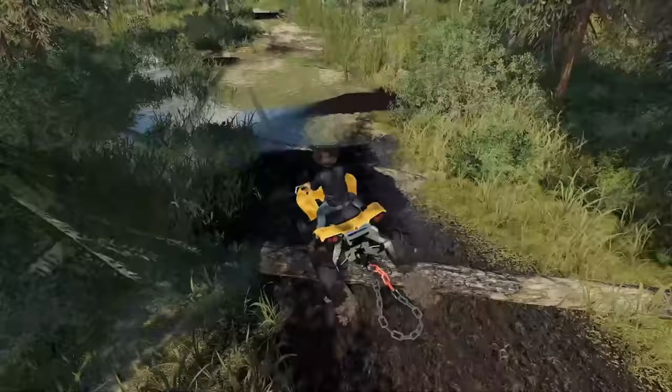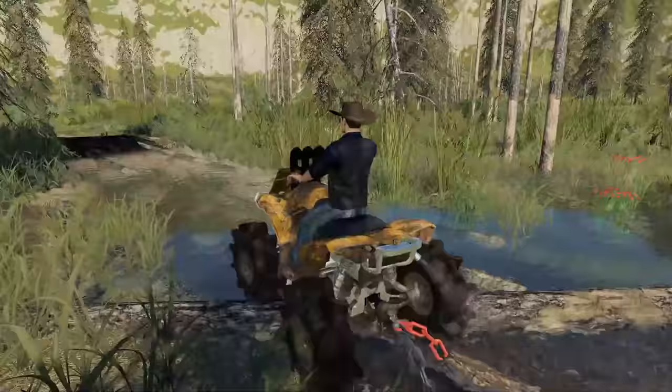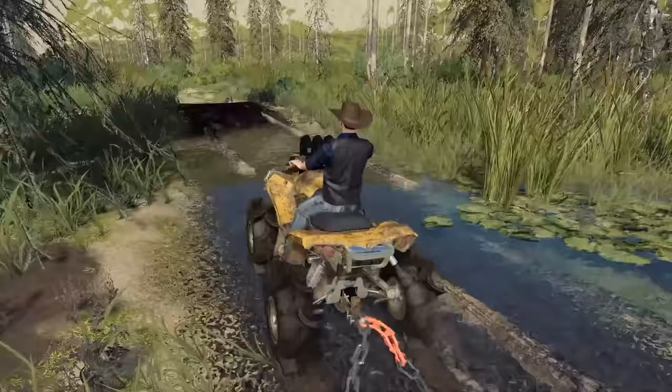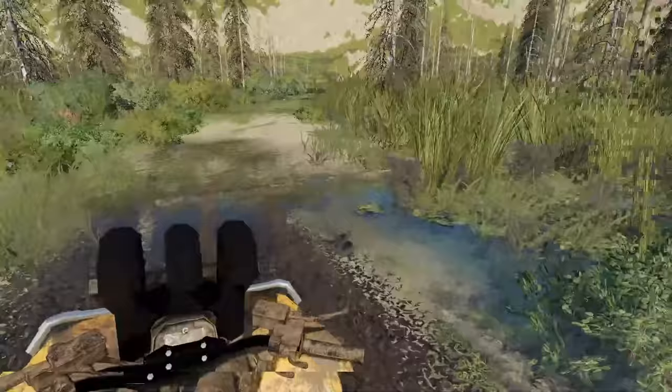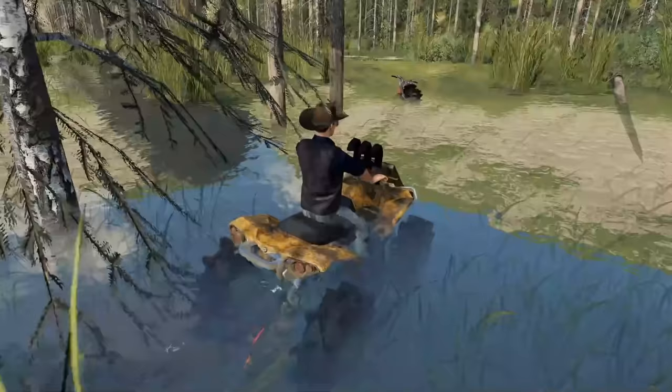Actually, we'll just take it through here. Why not? See, look how much taller this thing sits than the four tracks. This thing is like ridiculously tall. Now I gotta see if I can find that three-wheeler though. Well, there it is, right up ahead. I found it. Let's just drive on in here. Oh yeah, there's that big log.